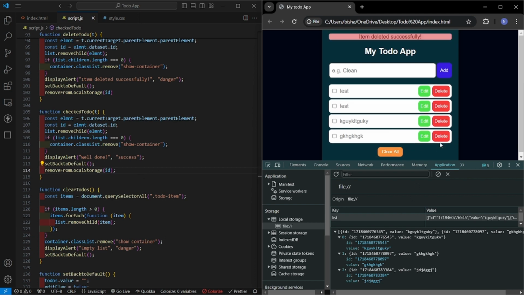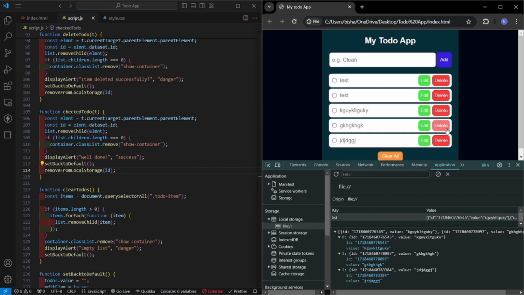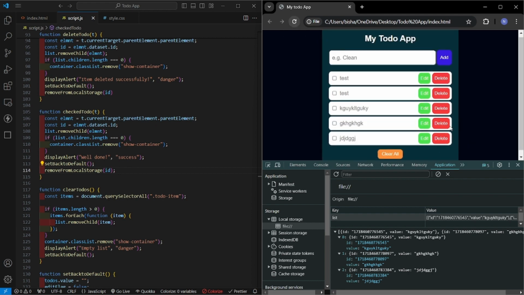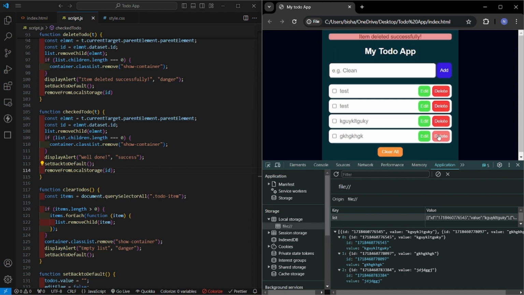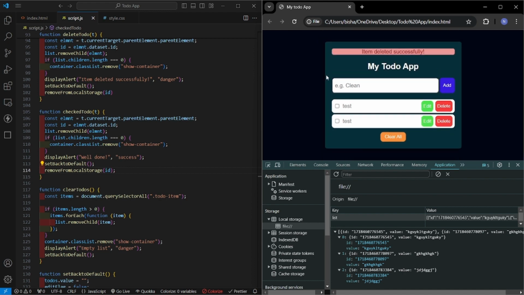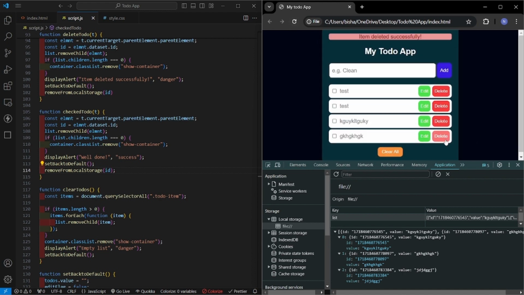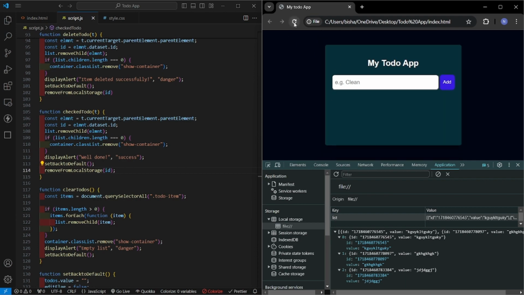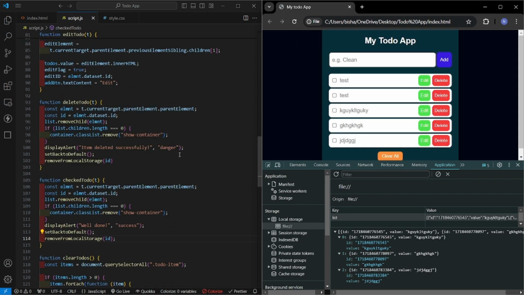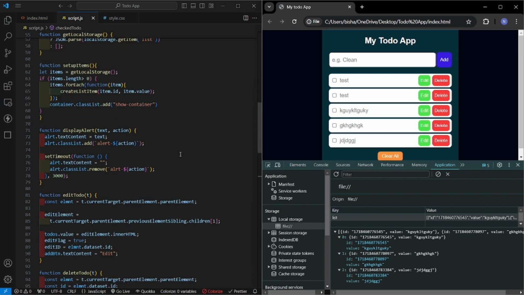See, let's delete again, and now reload. It's not working now. Okay, what's wrong here?